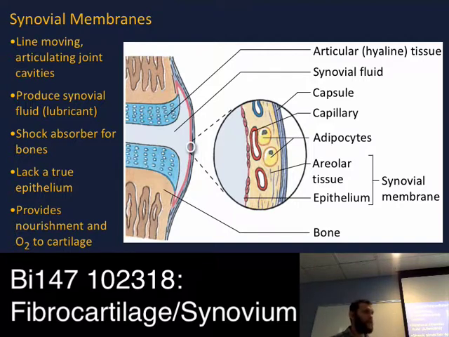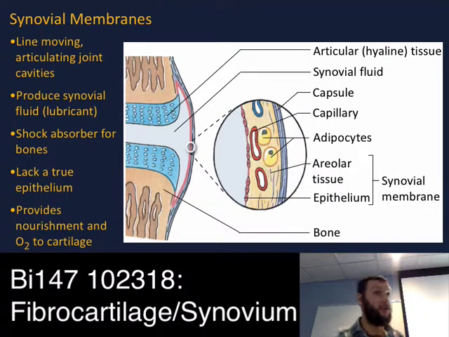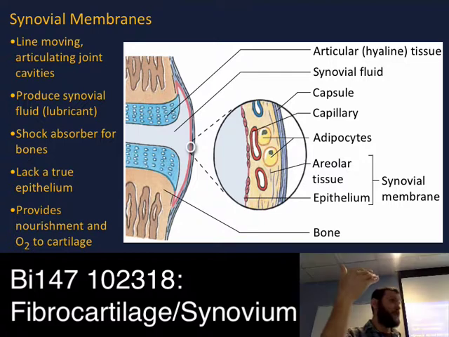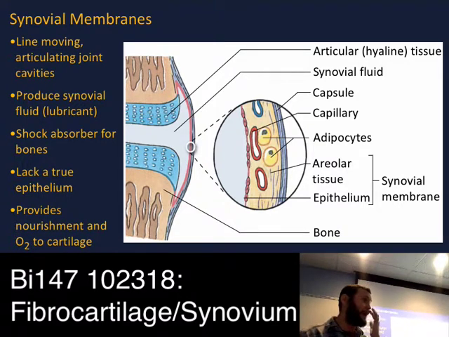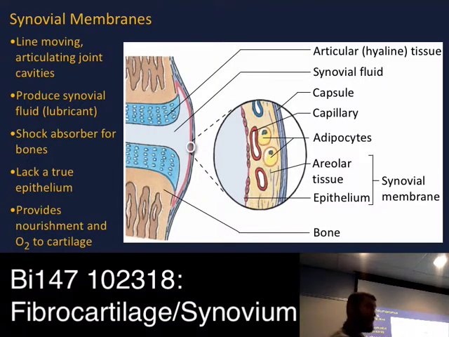So the epithelium, remember I talked about the general properties of epithelium. There's a polarity to them. There's like a top and a bottom, right? A basolateral and an apical surface. This apical surface is facing out into the joint cavity here. And often these epithelial cells have some sort of cellular product that they make, that they release out through that apical surface. In this case, it's synovial fluid.